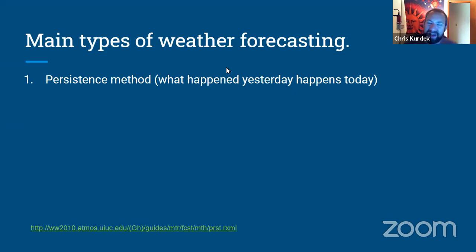So if I had to give any guidance, I sure would not use the persistence method if you were forecasting for most of New England or even most of the United States, until you get more south towards maybe San Diego, where you don't get too much of a fluctuation in temperatures throughout the day, or maybe Key West. They obviously get rainstorms and thunderstorms, but their weather is fairly consistent throughout the year. The next is model trends, or using math.